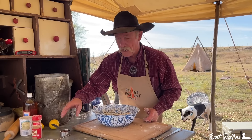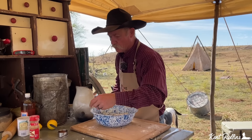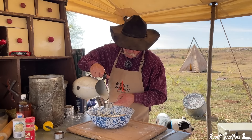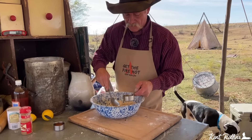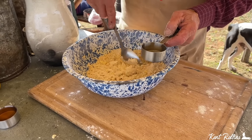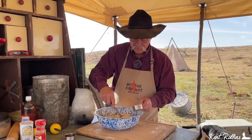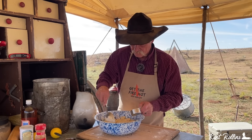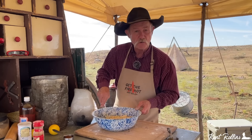We're gonna go ahead and add ice water — you gotta have ice water. We're gonna add a fourth of a cup, but just in increments so we ain't over-saturating everything at one time. I like to just get it all the way around here a little, go ahead and fold that in as you go. You can see it start to ball up just a little in different places. We're gonna add a little more, keep stirring it around, folding it in. The rest of the water goes in, and there may be a little more before we're through.